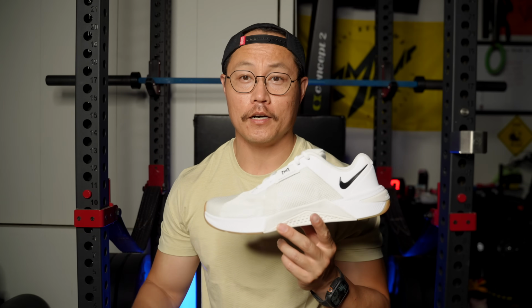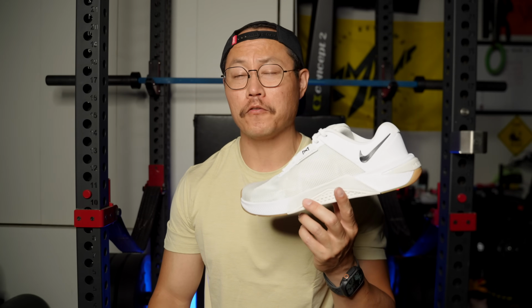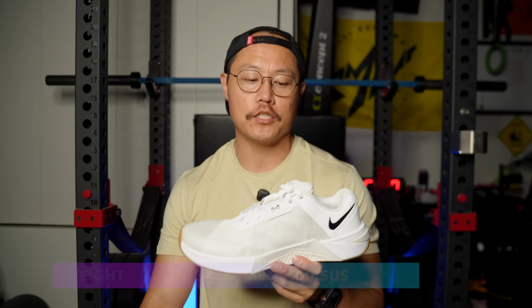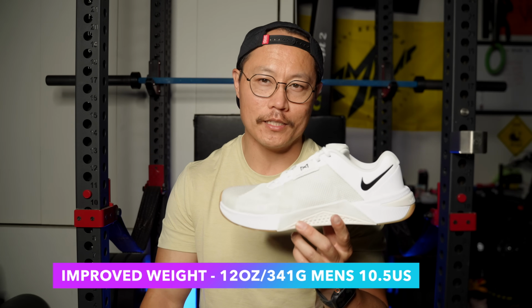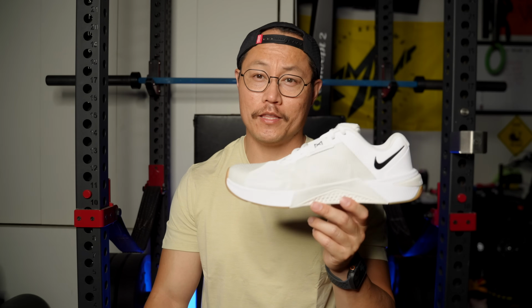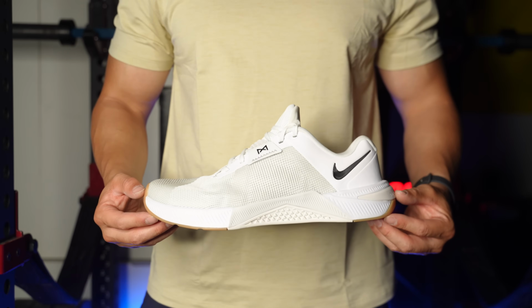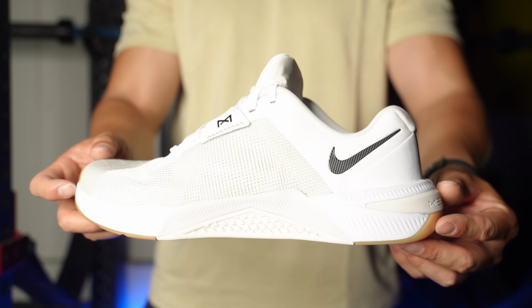Okay, so one of the biggest complaints that I had with the Metcon 9 was the fact that they were very heavy. They were like 14 ounces, which I guess nowadays is not very heavy. It's kind of the average, but it's still something that I don't really care for. I really prefer lighter training shoes, and that's something that Nike fixed with the Metcon 10s, because these are actually back to being a fairly light training shoe. Actually, a very light training shoe by today's standards.